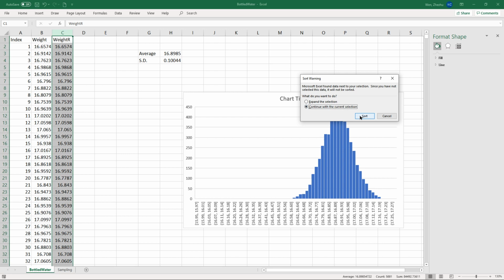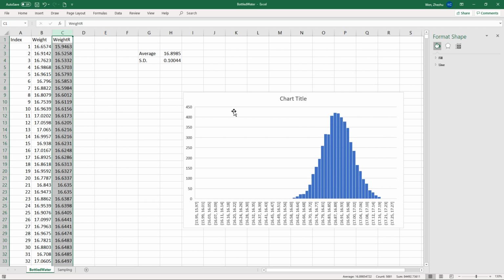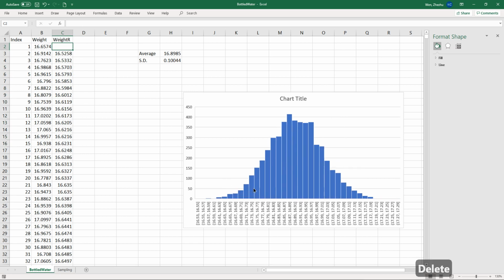Column C is, remember, a temporary column. We can mess with this. It's only there to help us construct a more reasonable looking histogram. And then as you can see, it's here. You see that the difference here is huge compared to the differences among other observations. So I'm simply going to delete this. It's not in the center.